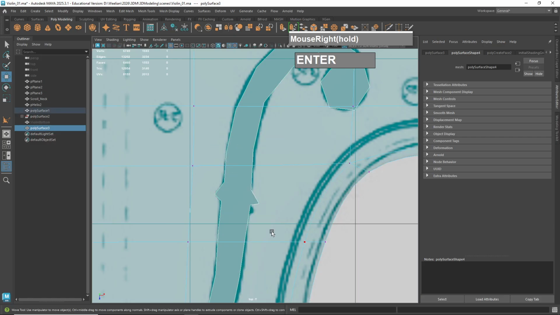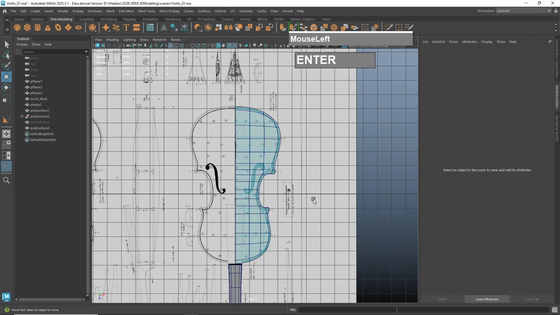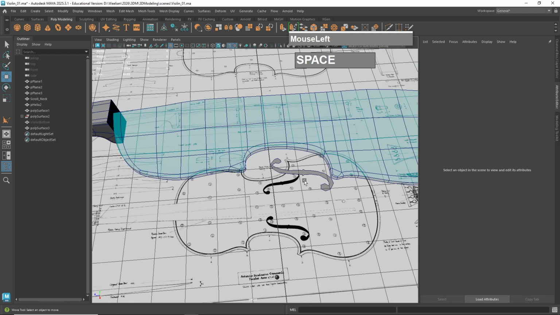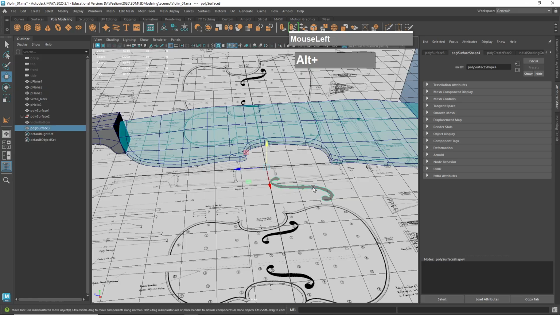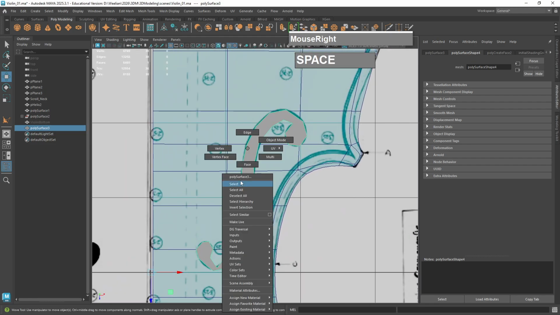Okay, so let's go over to the vertex. Okay, the object I think is hiding below, so let me just bring this up first. Go to the top view. Okay, let's go over to the vertex.